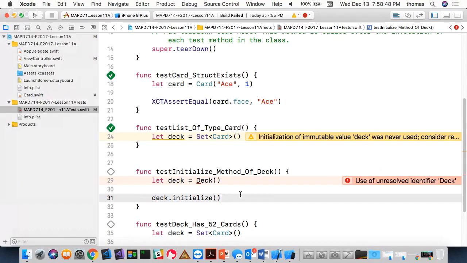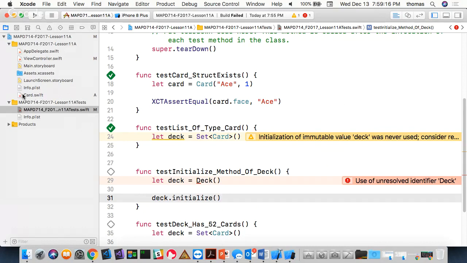Oh man, I messed up. I forgot in my structure that I need suits, like ace of spades, ace of diamonds, ace of clubs, and all that kind of stuff. How do I fix that problem, right? Guess what? These two tests have got to be run again. See what I'm doing? I'm changing my structure, and as I'm going, I'm using my testing to make sure that I'm 100% accurate with what I'm doing. Very slow, but very accurate.